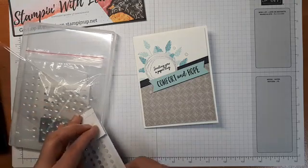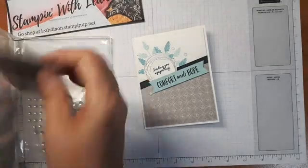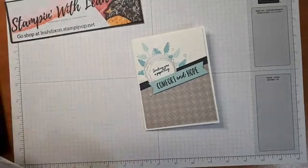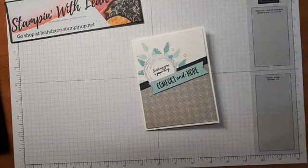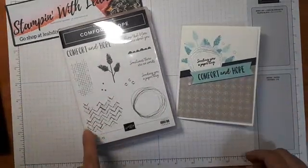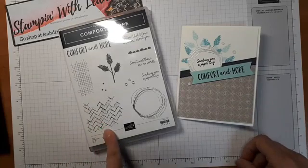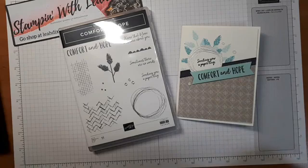So that is our Comfort and Hope. It is really a beautiful stamp set, and just so much fun to play around with, like some of those background pieces. So I'll just pull that in again and show you. And so yeah, there we go. We've got kind of like that thatched look and the mesh, and yeah, just a lot of fun.